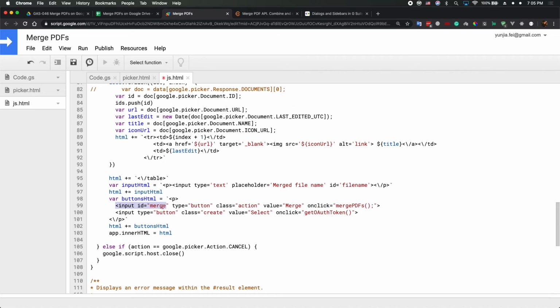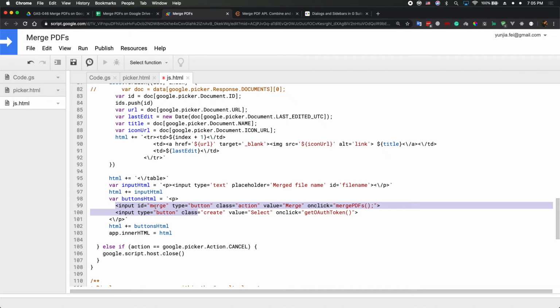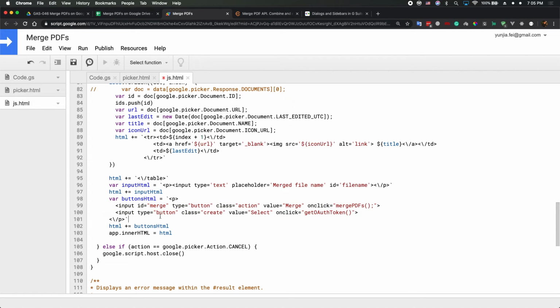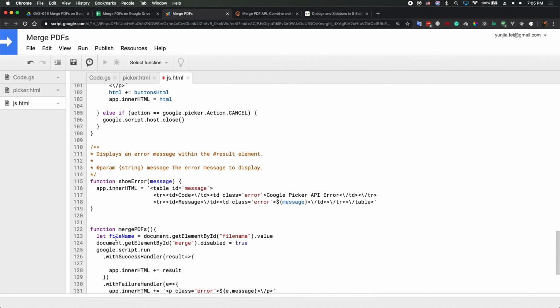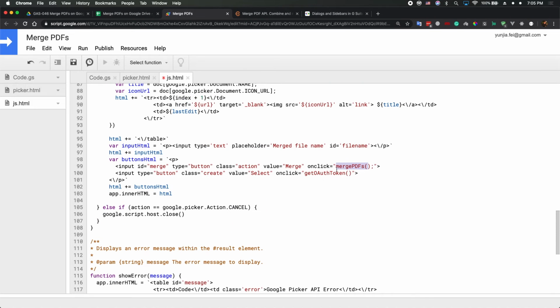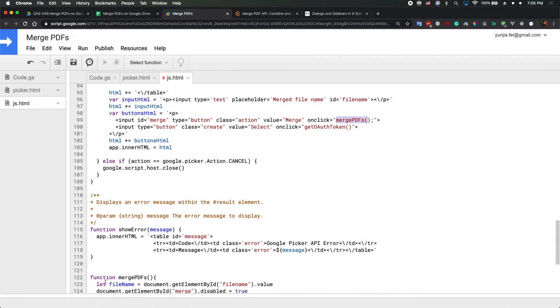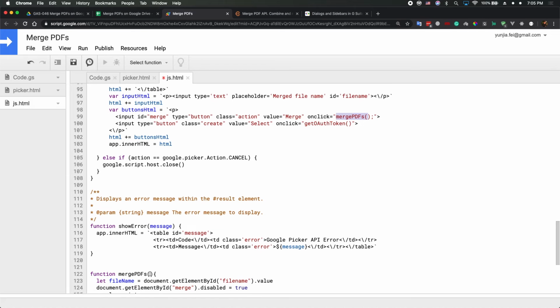The first one is for the merge, and the second one is to open the file dialog again. The first one has a function that calls this merge PDF function, which is defined here. So once we click this merge button, we're going to call this merge PDF function.